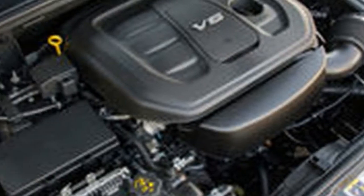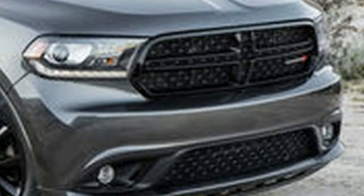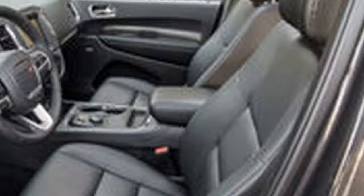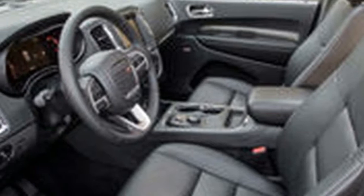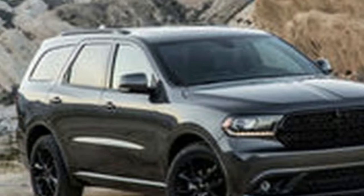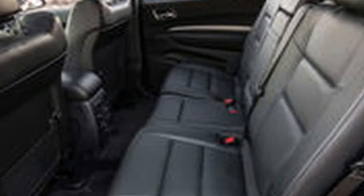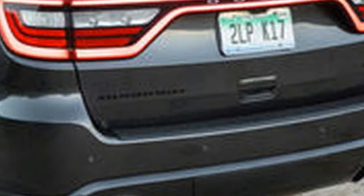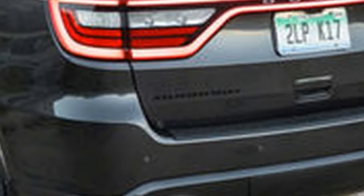Walking up to the Durango for the first time, there is no denying that it is a sharp-looking vehicle. The granite metallic exterior paint combined with gloss black 8x20 inch rims and exterior mirrors — part of the $595 blacktop package — give the Durango a slick, urban feel that has presence. Design legend Tom Gale once described a certain car as looking like a bow and arrow drawn back and ready to let fly. The Durango has that same tensed, drawn-back look, which makes it look sporty even though it's a large three-row SUV.